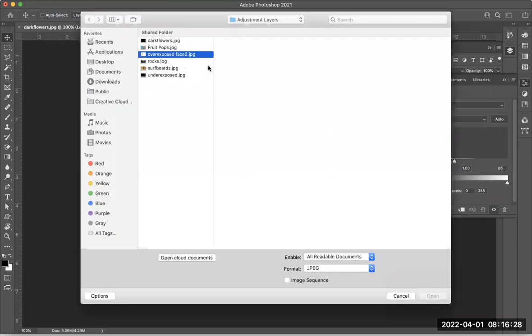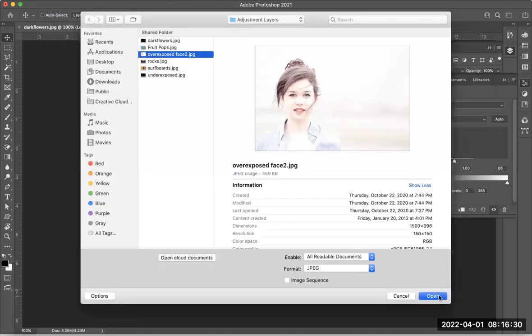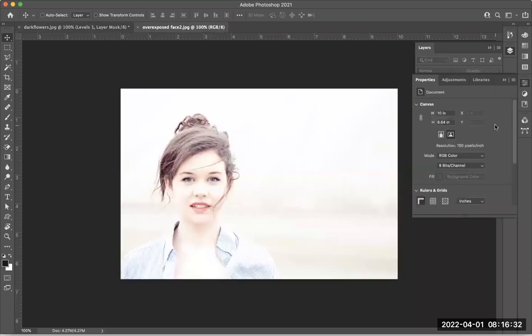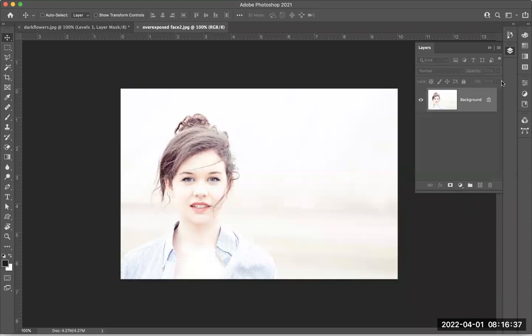The next one is the overexposed face. So again, you can see on here, everything is kind of really, really bright. So we want to darken it up just a little bit so that we can bring in a little bit more detail to her face. Not so much the background. The background is really, really bright and blown out. We're not going to be able to add much detail to that. But at least a little bit more detail to her face.